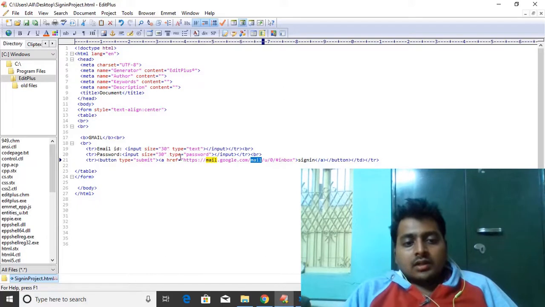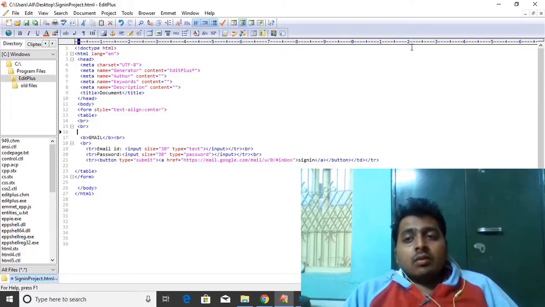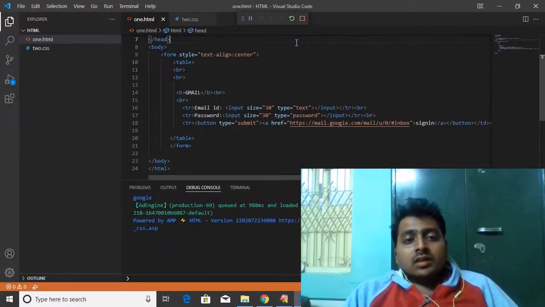The URL I typed, I have written here in href as the value. That's where we are able to sign in, right? I don't want it like that. I want an output like: hi, you have signed in successfully. That message I want to be displayed.